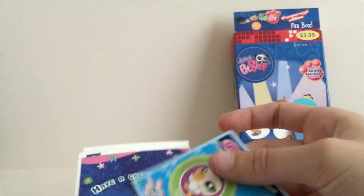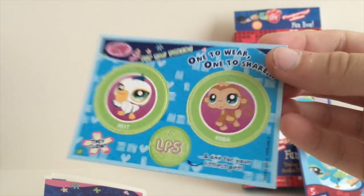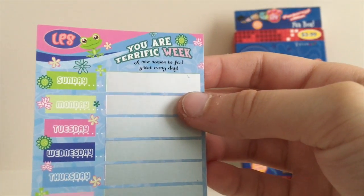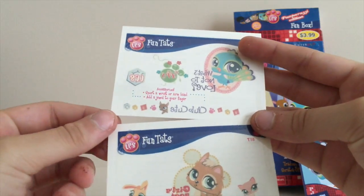Next, I think I got more tags. Yes, I did. I love these things, guys. These are awesome. Have a great week. Yay! I got more scratch-offs. Let's see. You are terrific week. Ooh, and I got some tattoos. I love tattoos.